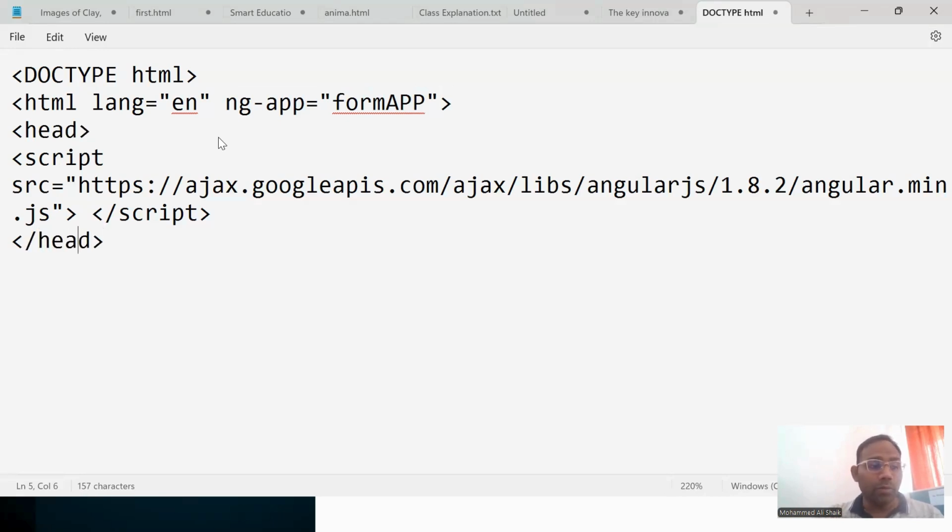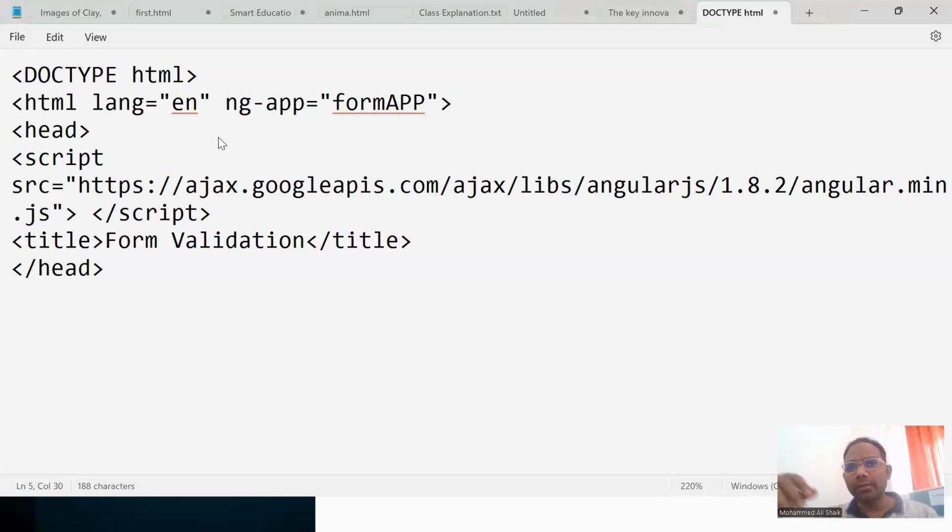So in between, we can also write a title tag. So let us write the title of this particular website. Let us write here form validation. That ends our title tag. So we got the title, we got the script. Let us write some styling also inside the head.